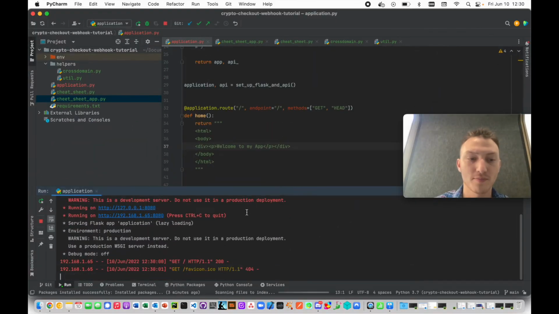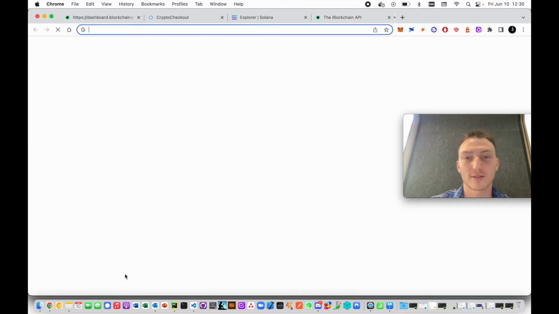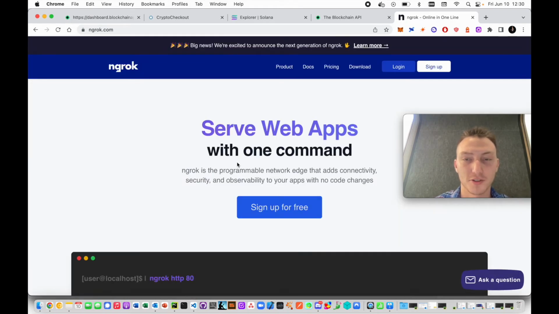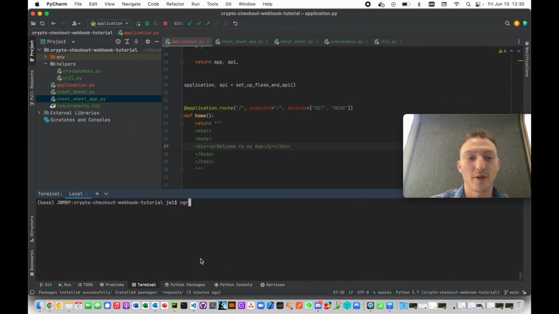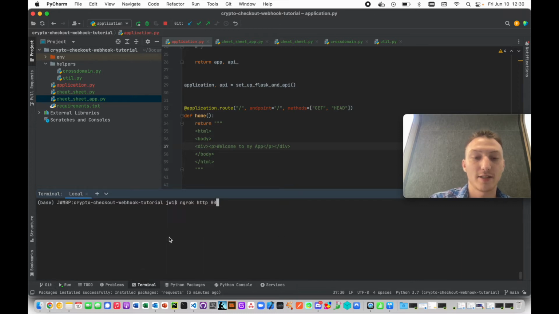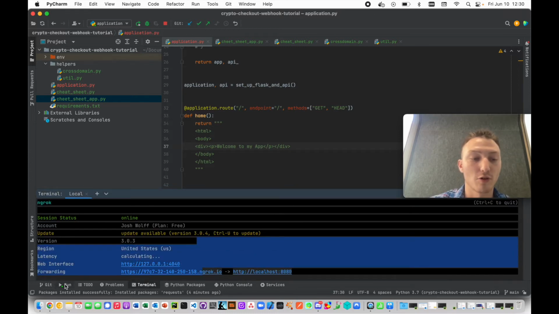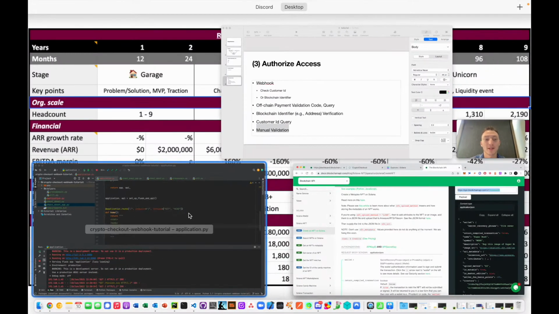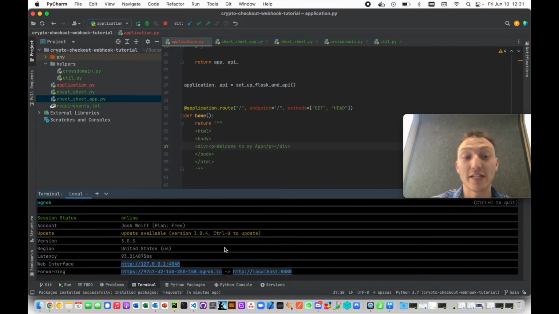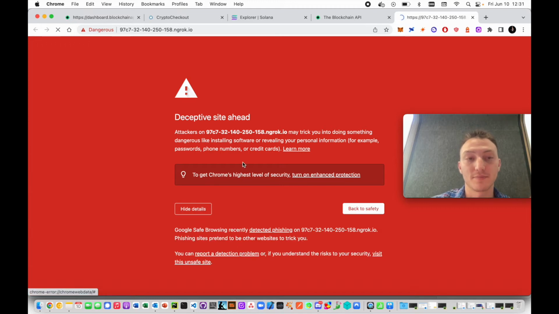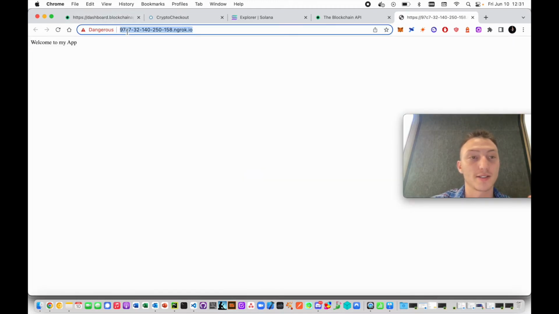Okay, pretty simple. Now let's use Ngrok. Ngrok is just incredible, I love it. Go to ngrok.com, do whatever you need to do. It's free to use. What you do is you run ngrok http and the port, which is 8080. What Ngrok does is you have this local port and this IP address. I guess anybody can access this IP address, but it just makes it really easy, and it gives you HTTPS, which in some cases you might need, and you won't have with your regular port.